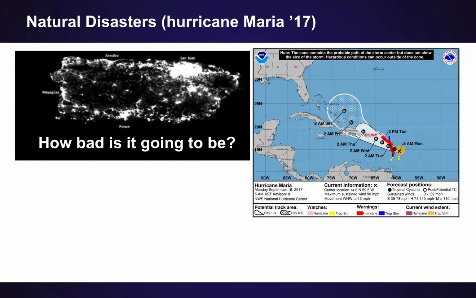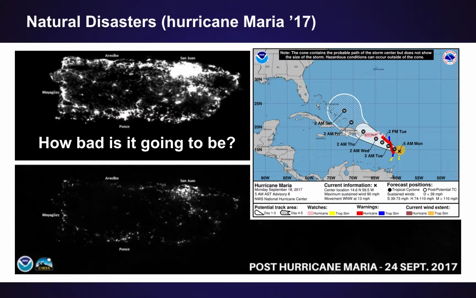One of the most common questions that people are asking is how bad is it going to be? So for example, you can have a hurricane forecast a few days out, which you can see on the right here, and then you have kind of a typical operating condition on the left for Puerto Rico. And then after this particular hurricane hit, this is what the power usage looks like across Puerto Rico. So one of the big questions that people want to know is how severe is it going to be, and do we need to bring to bear, say, the Army or FEMA to help out in this situation, or can the local utilities take care of it on their own?